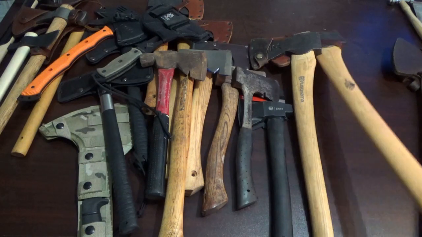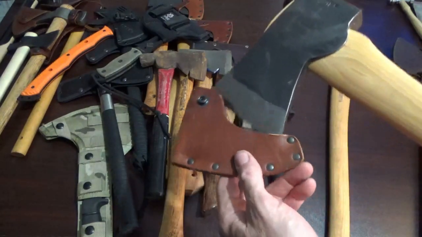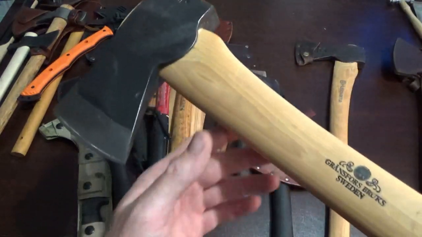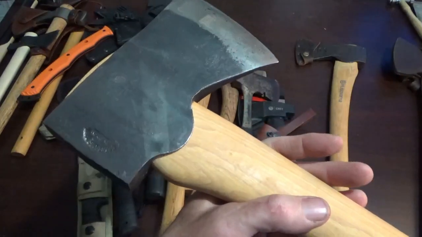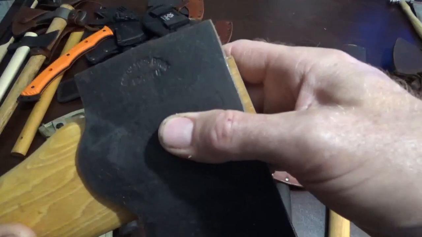Now, for a forged axe, this is one of my faves. This is Gransfors Bruks. All right, very big head on there. Let's see if I could, it's not even used yet. I didn't even use this one. It's already stamped.